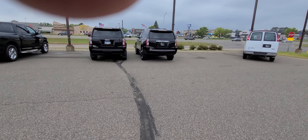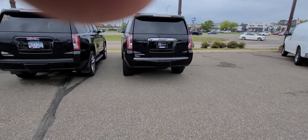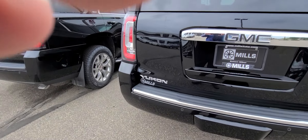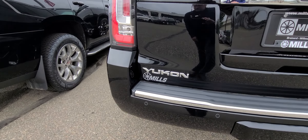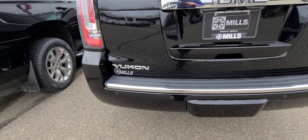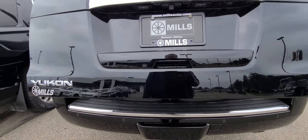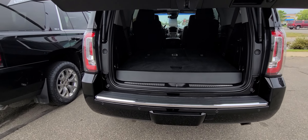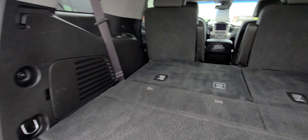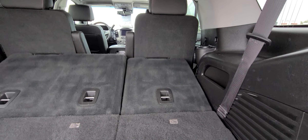Better than pictures — I always find that video can really capture the essence of the shape this baby's in. I'll always shoot bloody honest videos. If there's a paint chip, scratch, dent, or ding, I'm going to show you. I'm not going to waste your hour-40-minute drive from Alex in case this isn't up to your par. No funky smells, so I do not believe this was ever smoked in.